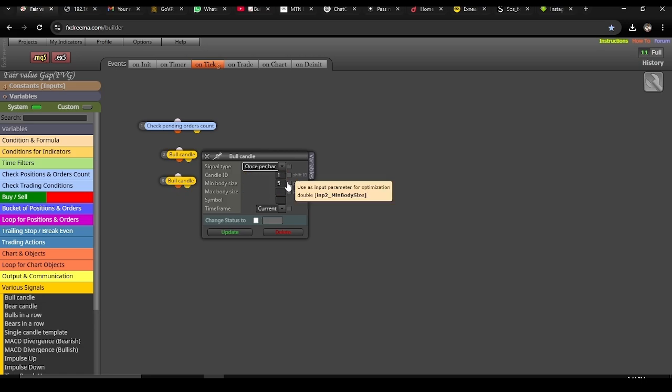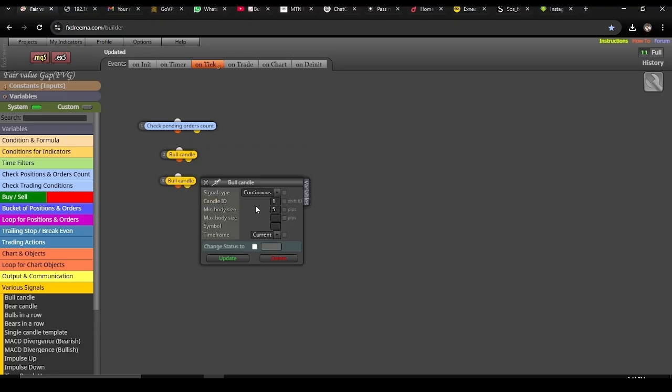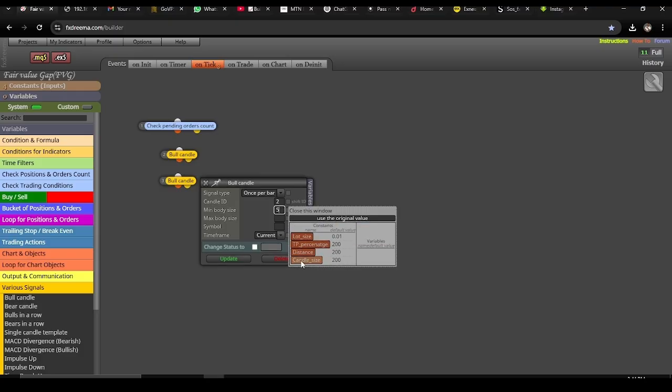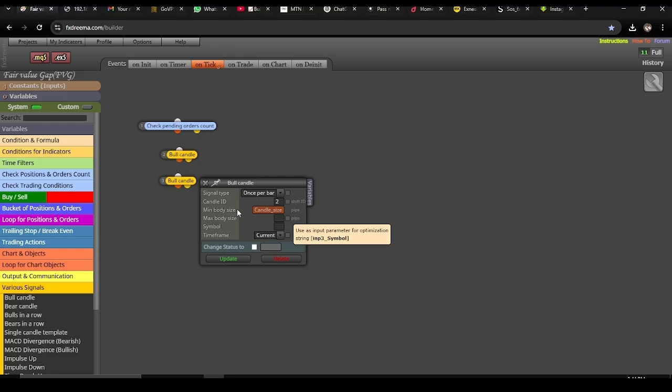I'm going to leave this as candle ID 1. Let's change this to our constant, the candle size, and we update. Let's edit the other one also. I'm going to change this to 1 super bar also, and change this to candle ID 2. Also, we're going to use the minimum candle size here. We update.